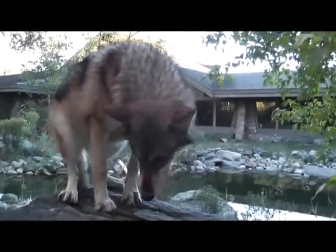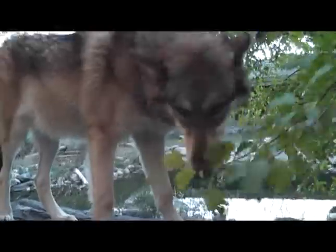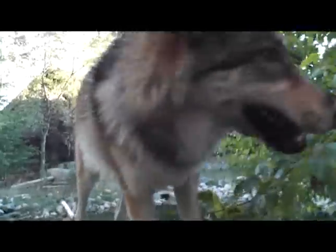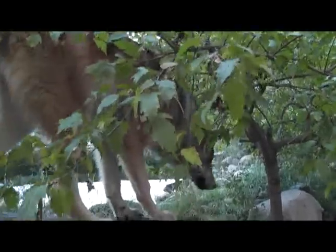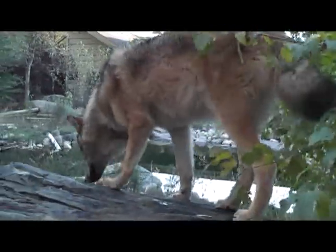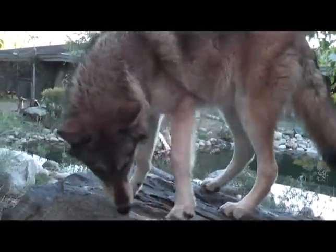This is Boltz discovering his height advantage — as he grows bigger and taller, he gets to go to higher places. He is a very curious pup, but also very cautious. Boltz doesn't try anything without a little hesitation, and that includes feeding and interacting with everybody. You'll see later in a clip where he steals a cache and gets chased by everybody, and his tail posture is pretty low. Here he's just kind of exploring.